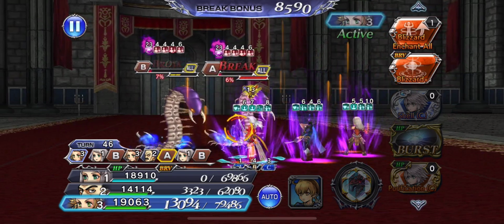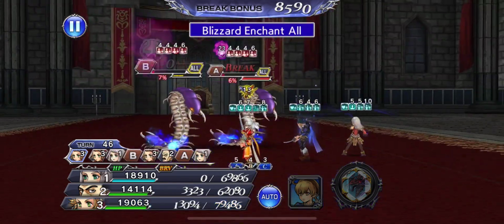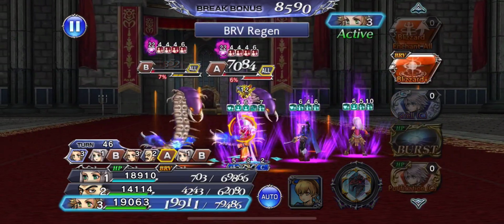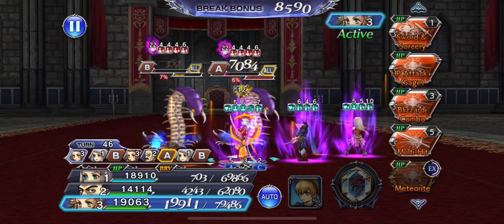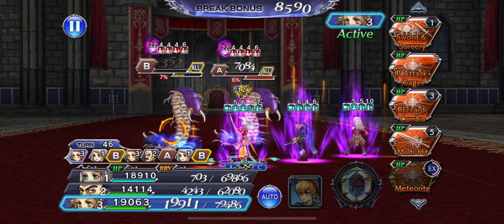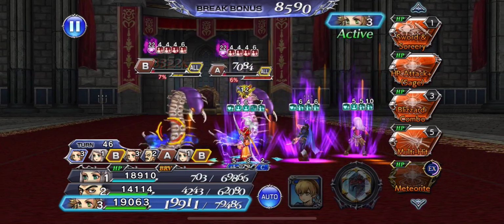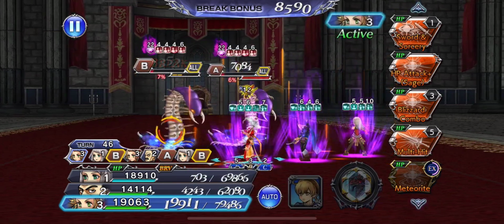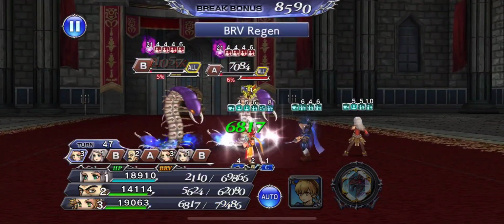Alright, we're gonna use our last Blizzard enchant. I'm trying to pull them out of break. B specifically. A I don't care about. A will be dead, but I want to try and get B out of break if possible. Yeah, that's good. So let me just punch him in the face.